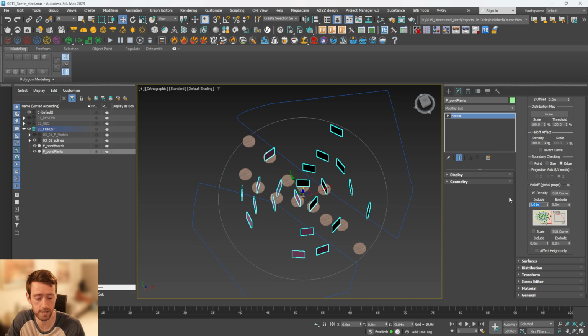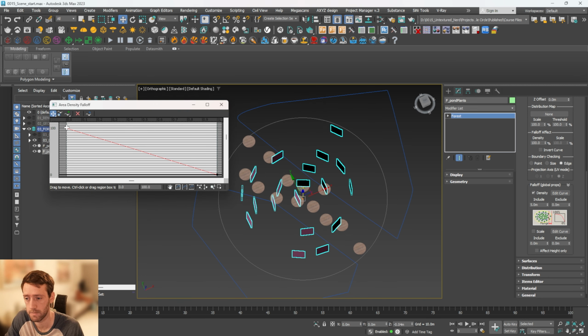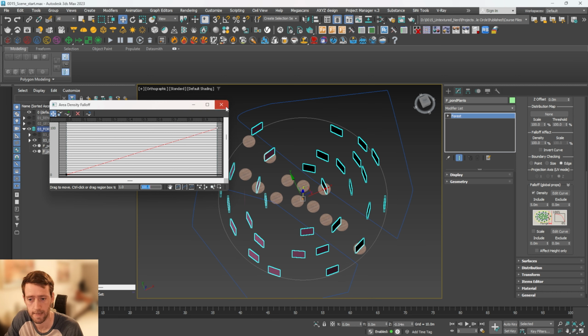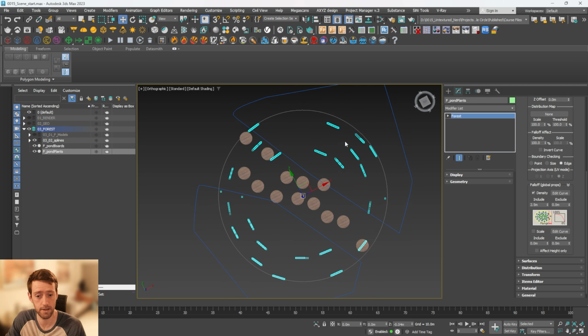So if I change this to say 5 meters, I'm then going to go to edit curve, and we need to do the opposite. So I'm going to grab this, bring it down to 0. I'm going to grab this one and bring this up to 100. Okay. And then we can start going include, and you'll see that has the opposite effect, which is exactly what we want. So we can do around 2.5 meters. And now we have planting coming in from that edge.